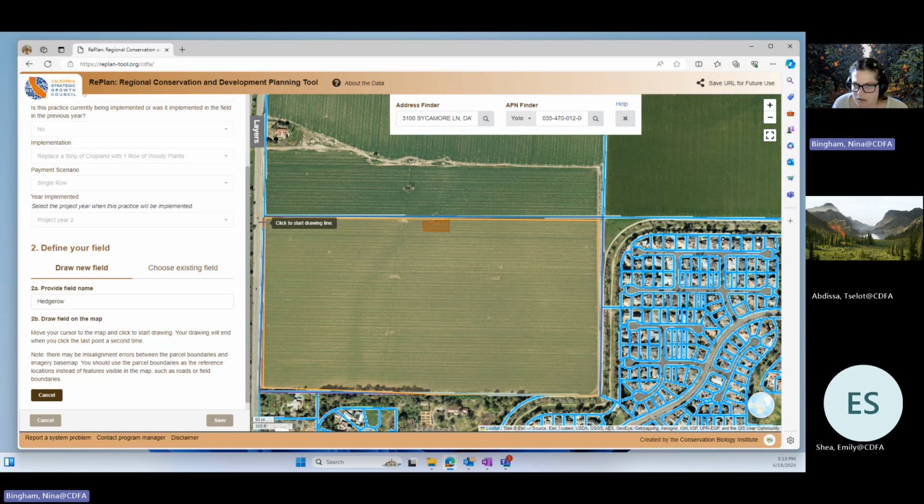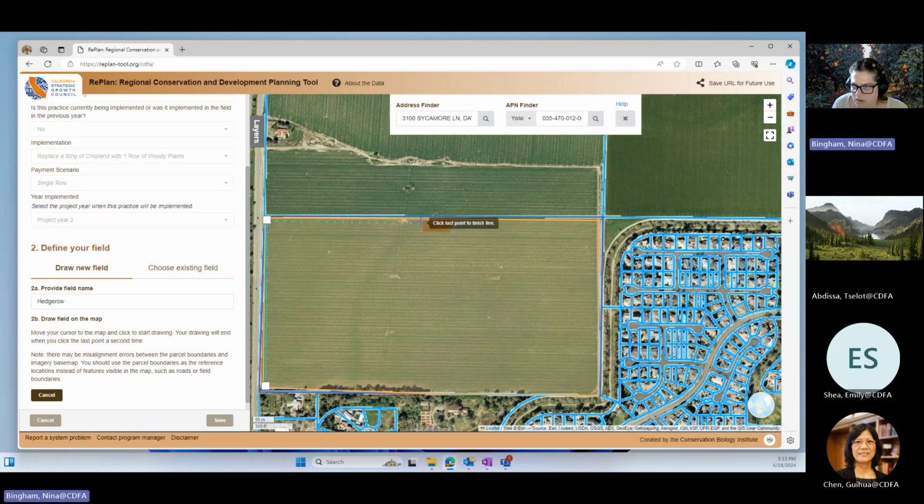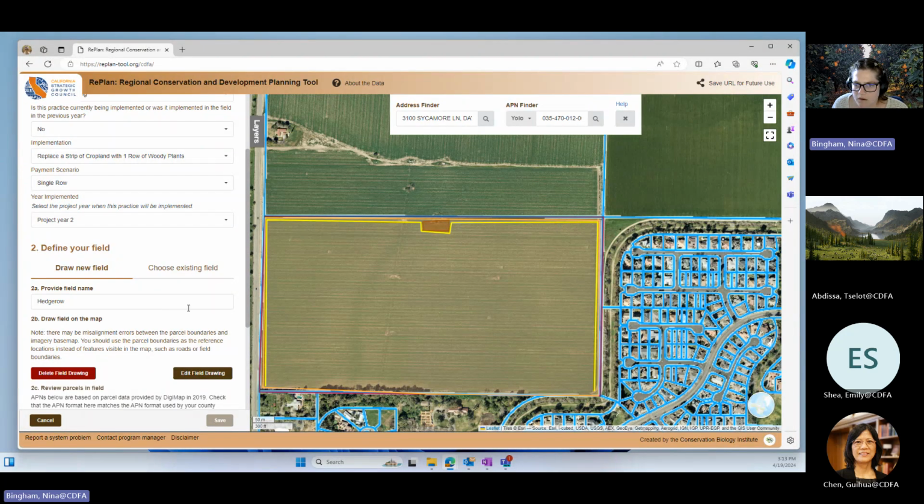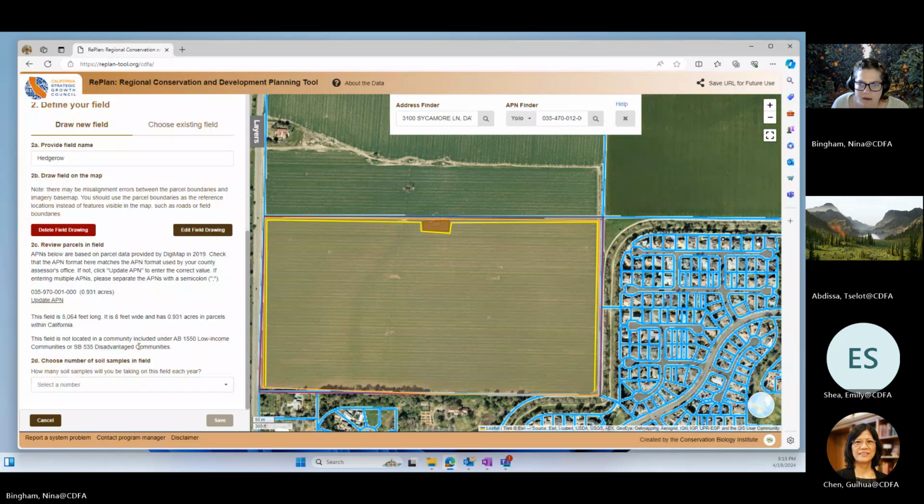Now I'm gonna start drawing. So I'm gonna be ambitious about this, and I really would love it if my hedgerow could go basically the whole time. Now I remember I'm not implementing anything there, so I actually want my hedgerow to go around that, all the way down here, all the way down here. Okay. Decently long, like a 5,000-foot hedgerow, pretty big. How many samples are we gonna take?